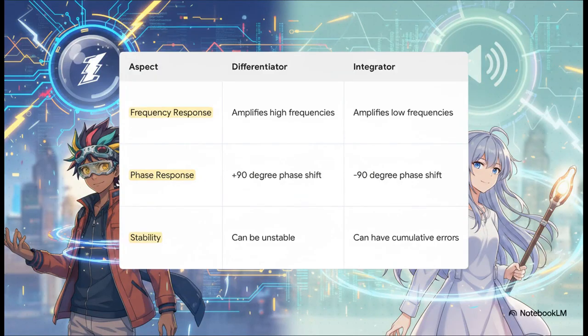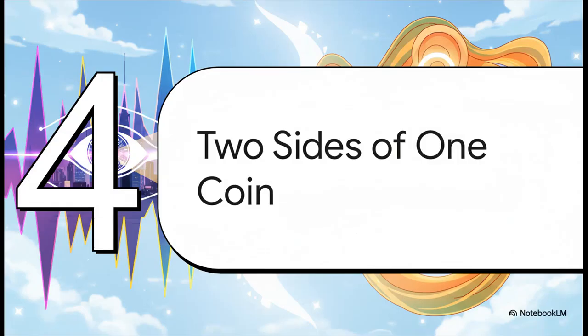Okay, let's get just a little more technical for a sec, because this explains the how. A differentiator basically acts like a high-pass filter. Think about it, those rapid changes we talked about are high-frequency events. So of course it lets them through and even gives them a boost. The integrator is the reverse. It's a low-pass filter, favoring the slow, steady, low-frequency parts of a signal. And that's exactly why one is great for sharpening and the other for smoothing. Of course, neither is perfect. They both have their own challenges, like instability or tiny errors that can add up over time. So, they're opposites in pretty much every way you look at it.